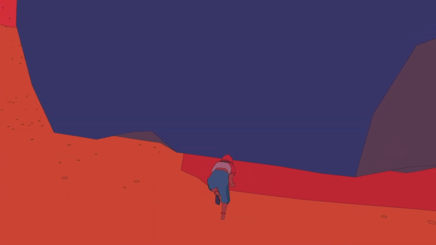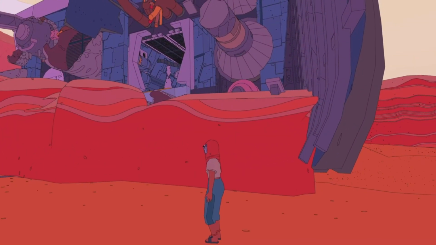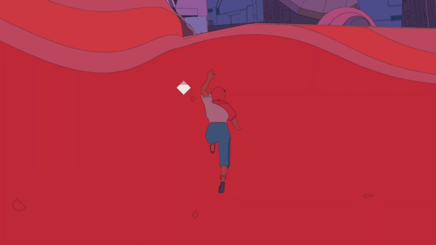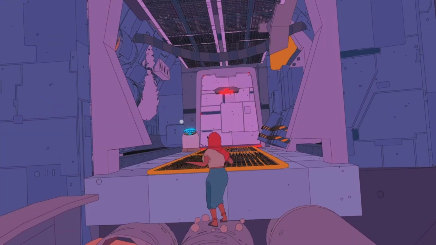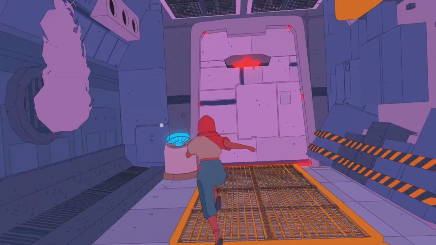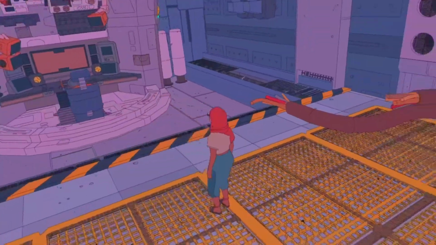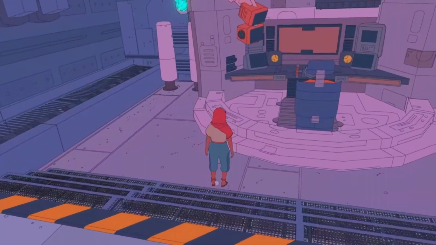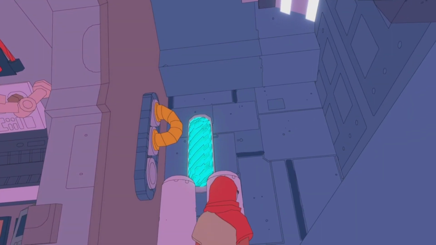Huh. What is that? Oh! Hello. What have we here? Control panels. Gotta look at everything.